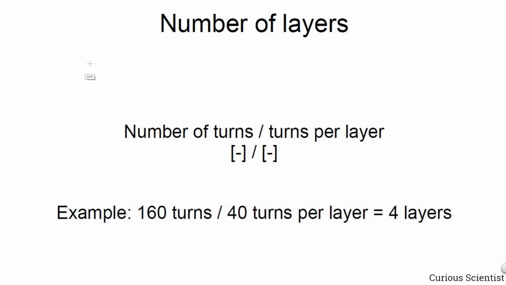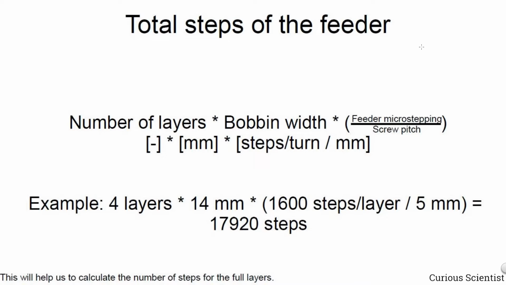And I try to draw it again very quickly. So we have the bobbin here, and then we start to put the wires on it. So we complete one layer, and then we complete another layer. Let's make a third one, but let's make a fourth one, but that will be like a partial layer. So we will not complete, let's say, these numbers, but just 135. So this fourth layer is still there, but it's not a total layer, because this part is just empty space. So we have 3.5 layers, but from this kind of calculation perspective, it is still considered as 4 layers. So this is a bit longer equation, but still it's relatively easy.